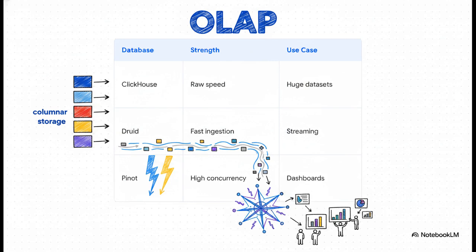As you can see, engineering teams usually choose between absolute titans here. You've got ClickHouse for raw vectorized speed. Apache Druid is great for seamless Kafka ingestion. Or there's Apache Pinot, which leverages star tree indexing to handle massive concurrency. Perfect for when thousands of advertisers log into their dashboards at the exact same time.